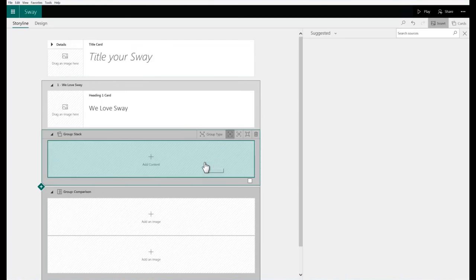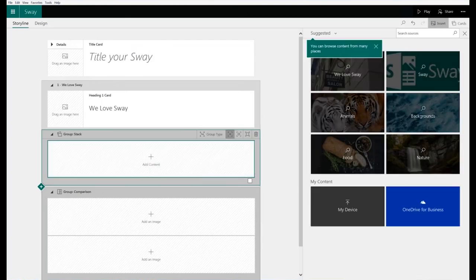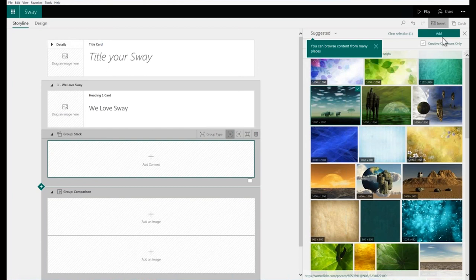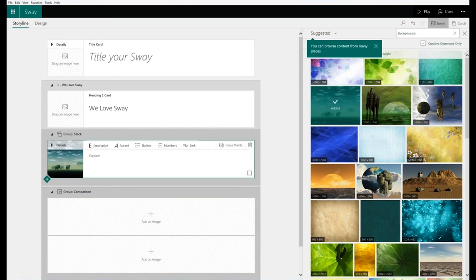These are the Microsoft templates at the top, and on the bottom, of course, could be any of our content. Notice that content could be stuff that's stored locally, right? Or stuff we have stored up inside of our OneDrive for Business. So for right now, I'm just going to go to backgrounds. We'll throw in this background. Looks good. And I can put a little caption, just so we have some information.